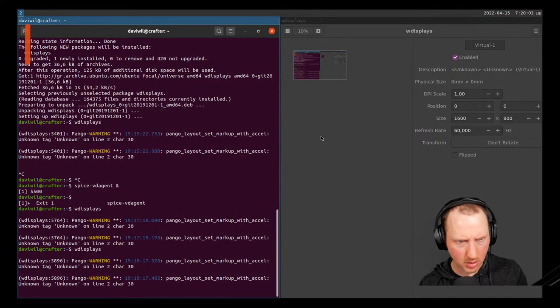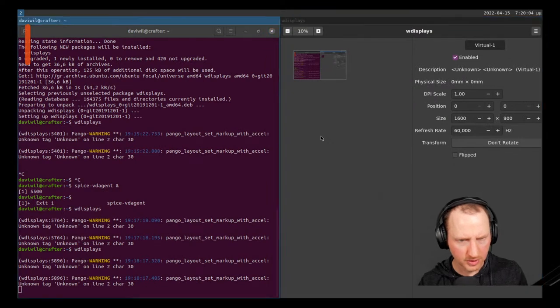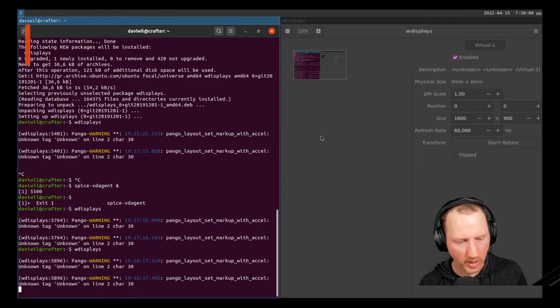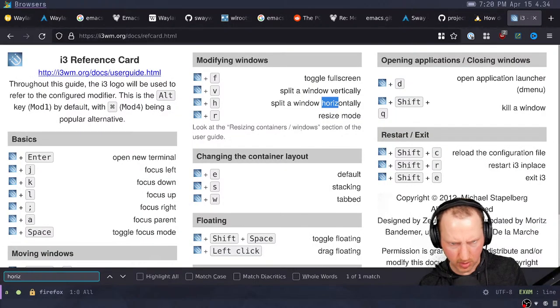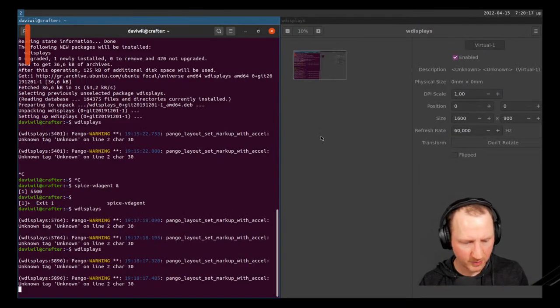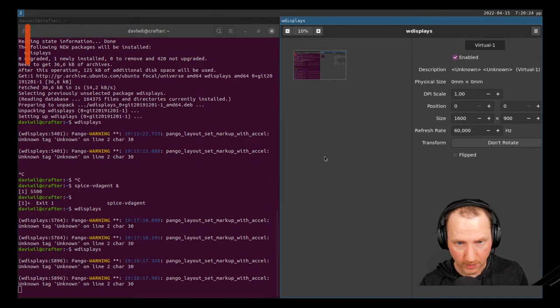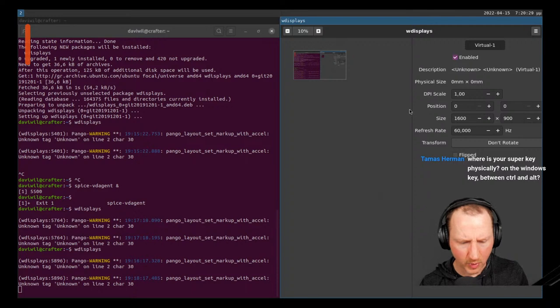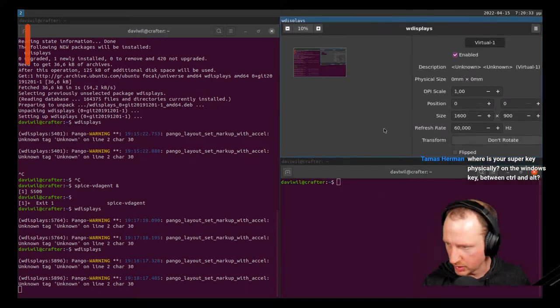super H. No, didn't do anything. Okay, so I think that it's got these things bound some other way. Oh, I think you have to open a window before it even splits it, right? So if I do super shift and super enter, come on. You're not gonna create a terminal for me? There it goes, finally. All right, and then what's super V? Yeah, now super enter, then it creates a window here. Okay.